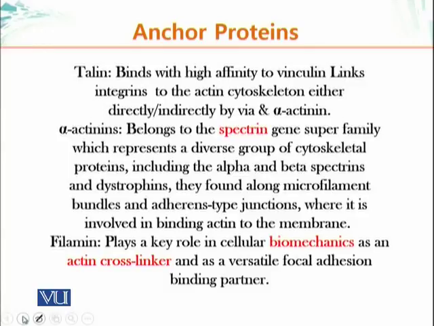Alpha-actinins belong to the spectrin gene superfamily. Remember, we have talked about there's a network of spectrin just underneath the plasma membrane. So these alpha-actinins belong to a spectrin gene superfamily, which represents a diverse group of cytoskeletal proteins, including alpha and beta spectrins and dystrophins. Dystrophin is one of the molecules, for example, which if there's a mutation in the gene coding dystrophin, or if this molecule is not functioning properly, it can cause muscular dystrophy.